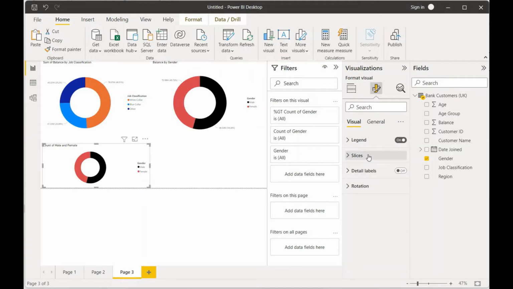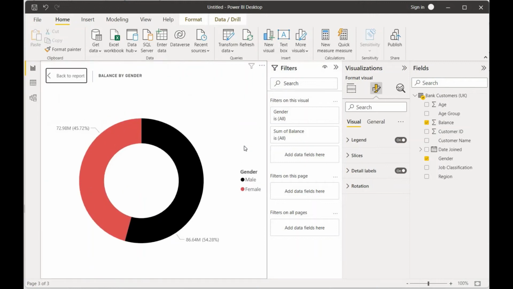Okay, detail labels is turned on. So I'll click on this balance by gender. I'll click on the focus mode. Let me go back to the report, or back to report.